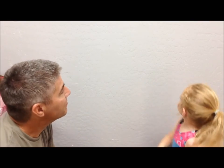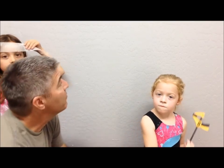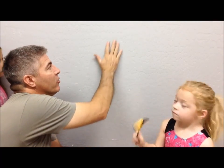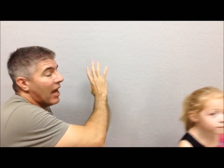Where was the hole at? Nope, right here. See, you can't even tell where the hole was. So that's a win, right? If you knew what you were looking for, you'd be able to see that the texture is a little bit gone here, a little bit flat, doesn't quite match. But the important thing is we don't see any seams. And the seams are a dead giveaway that we patched a hole. So since we don't see seams, we got a decent texture job on there.